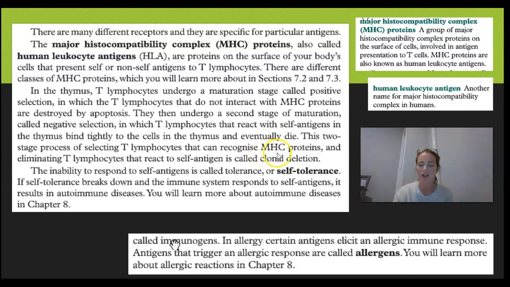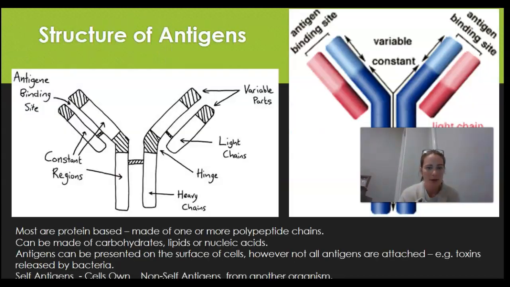Just on these MHC ones too, while I think of it, there's actually two kinds of MHC marker. So when we're referring to the ones that are your self antigens, that set that I was just talking about, they are what we call MHC class 1. There is another one, MHC class 2, which will come up a little bit later when we're talking about the immune system and how it works, but they do a very special job. So if we just go back a couple of slides.